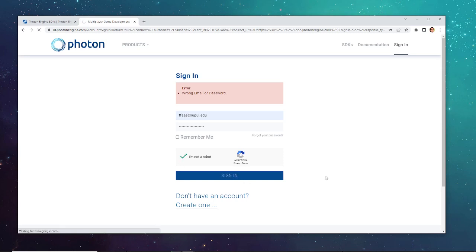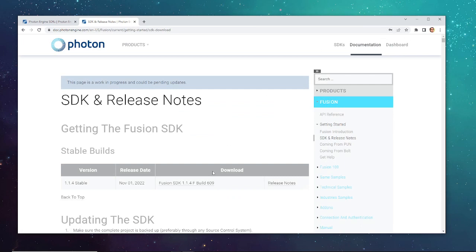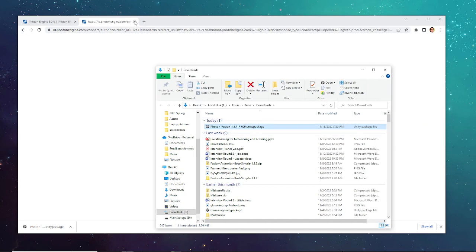Which is all great because we're still waiting for Unity to launch. So there we go. Once you've logged in, you can click this download button. We're going to need that download in a second. I actually have this download on my computer like 12 different times already, not like I specifically need to download it a third time, but when it does download, it's going to download this Unity package, which will appear somewhere in your downloads folder.